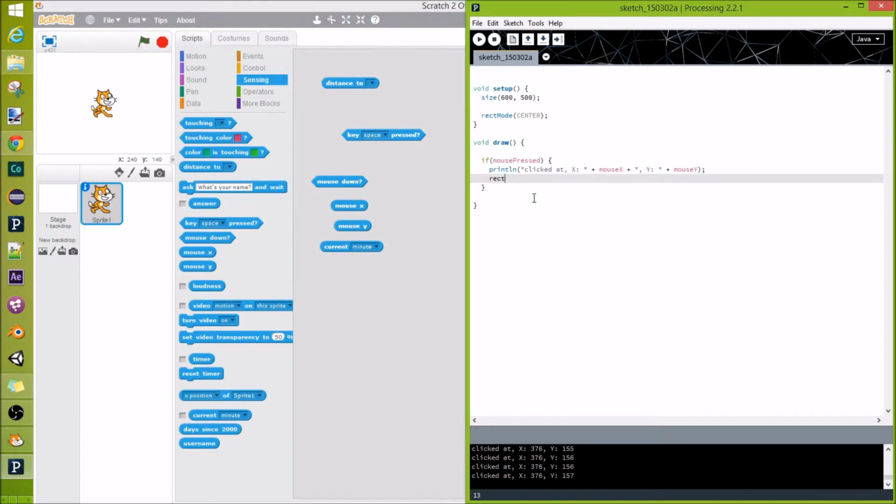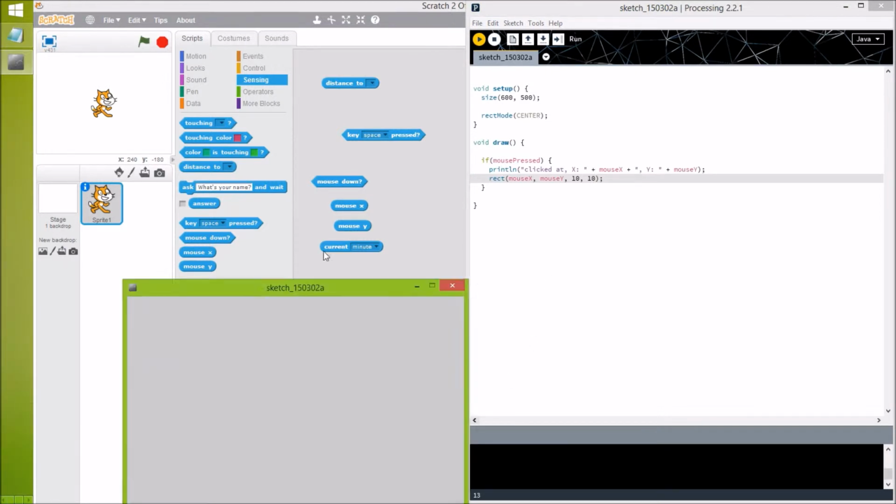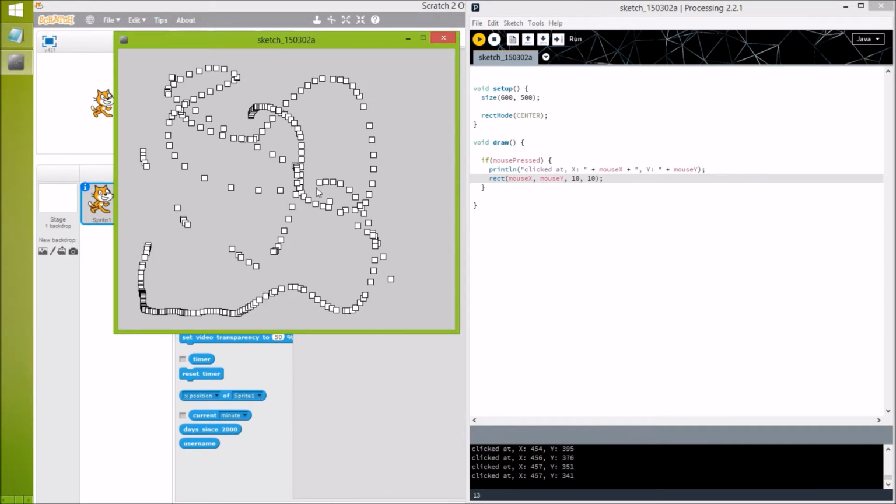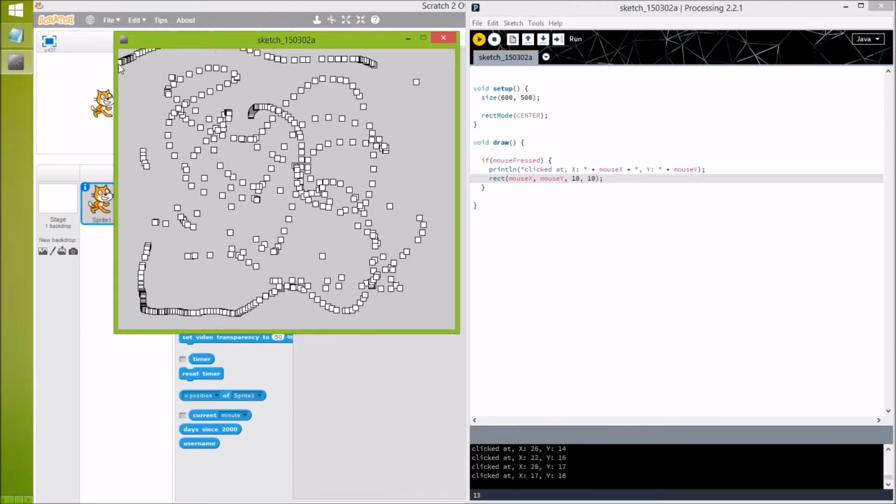Then we'll draw a rectangle at mouse X, mouse Y, with those handy functions, and a size of 10 by 10. Okay, we can run this. Drag it up, click in here, and whoa, click, click, click, click, drag. Wow, we got a bunch of squares. So, whenever you drag and click, it creates a square there and draws it onto the screen. And when you click, click, drag, it's crazy.